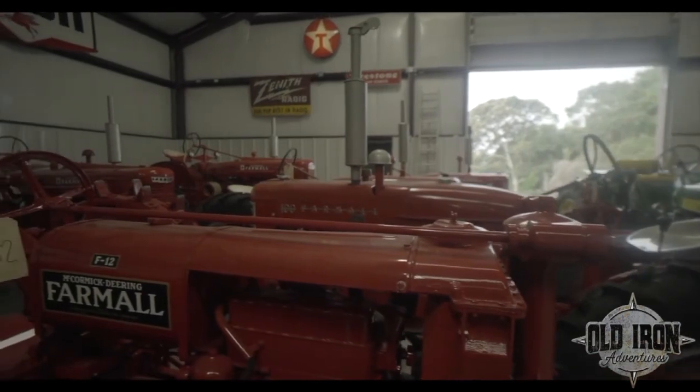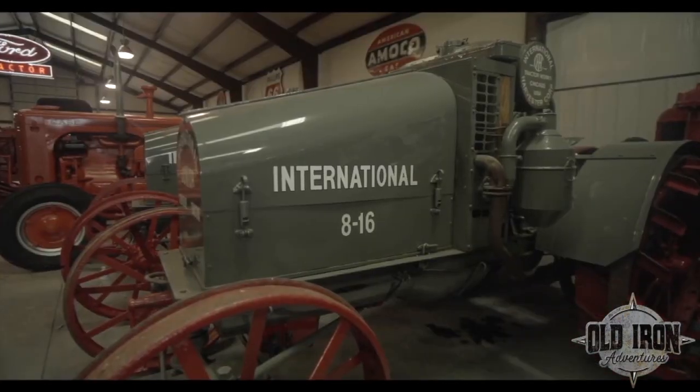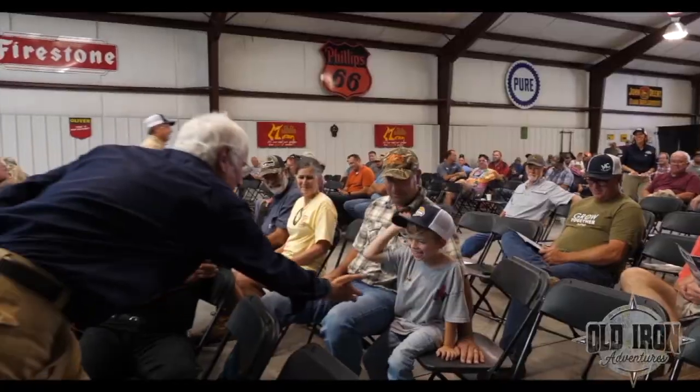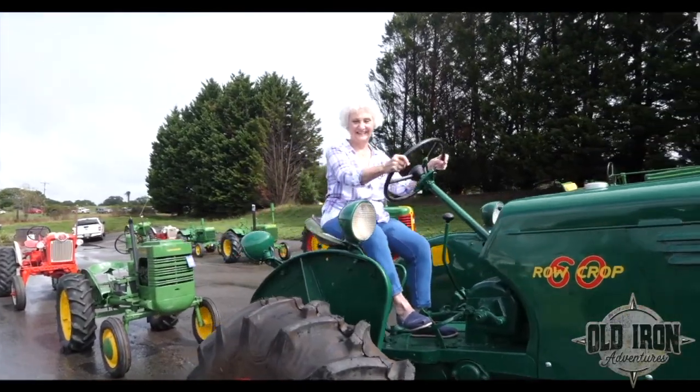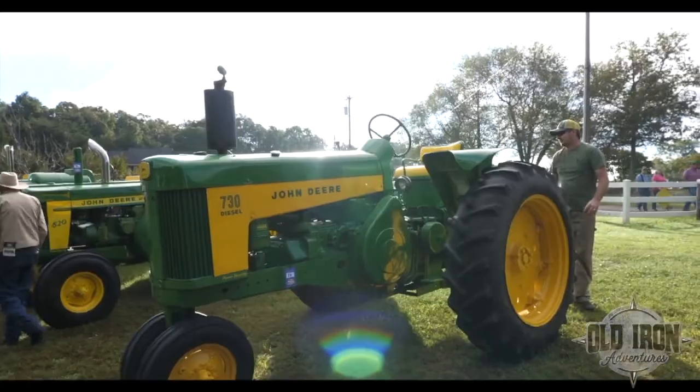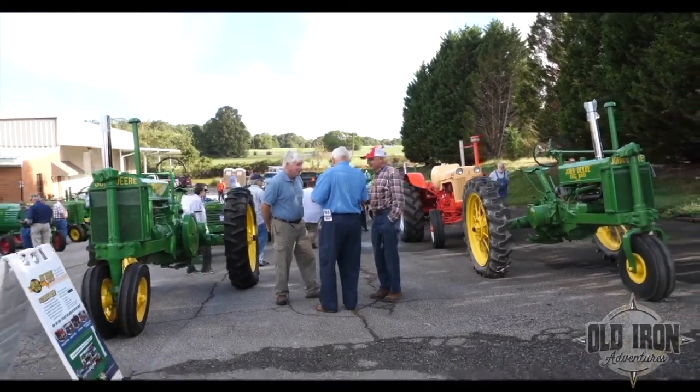A collection like this doesn't sell very often, no matter where you're at in the United States, but it's a little more common in the Corn Belt, and when we get down here in the Southeast, an antique tractor auction doesn't happen very often. So this is kind of like coming to an antique tractor show, except everything's for sale. So it's a really neat event. It's history, it's action, it's American Pickers, it's hot rod, so it'll be a fun event to come to. I just hope that everybody will come out and support it, and it's all for the Y. Nothing's going anywhere else. It'll be all for the community and that sort of thing.